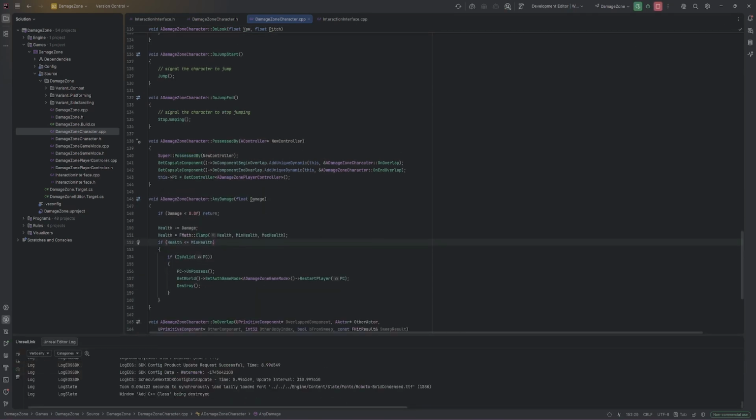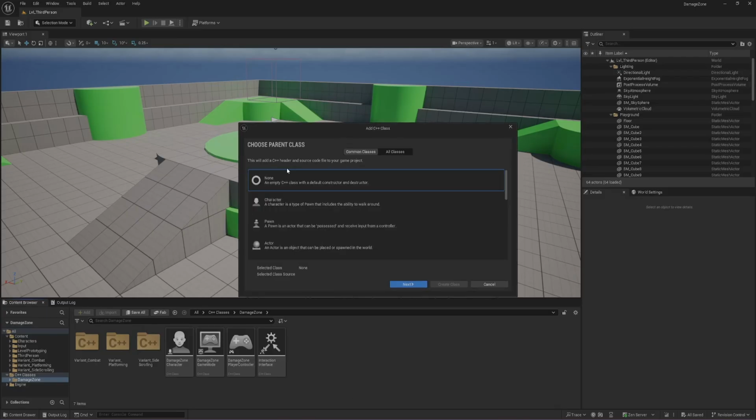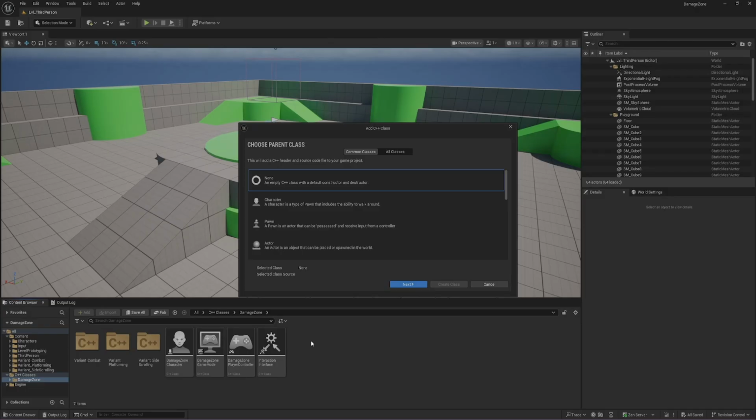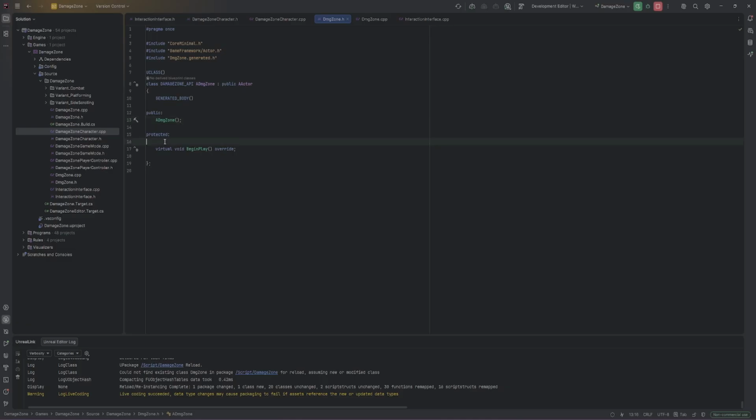Right, now we've done that, let's go back into Unreal Engine and create the actor that we interact with. But it's going to be a box we can walk through. So we're going to right click, create new C++ class, click on actor, call this DMG for damage, and this will be zone like that. Just because our project is called damage zone, I can't have exactly the same name. As you can see, it's called damage zone character, damage zone game mode. Let's create that class anyway. Perfect, that class has been created.